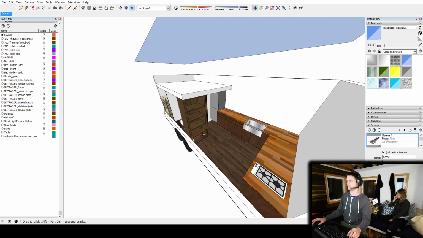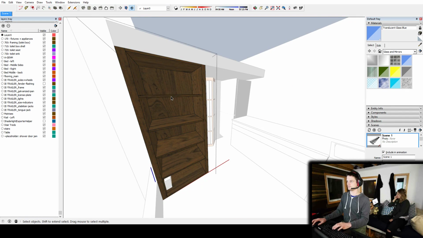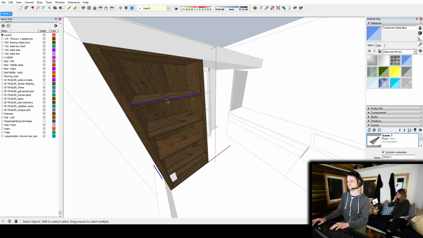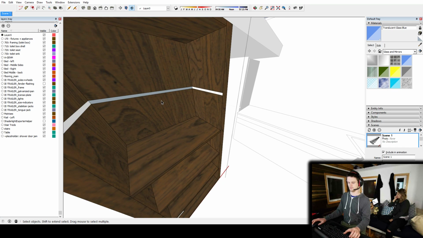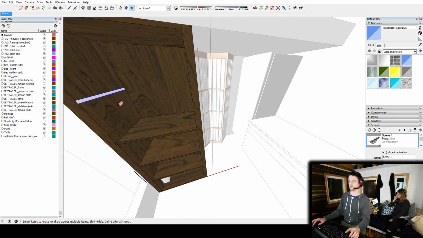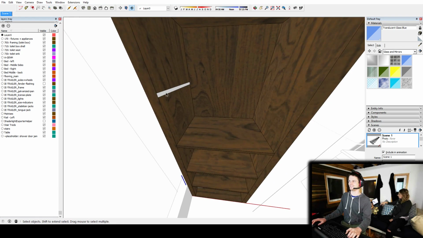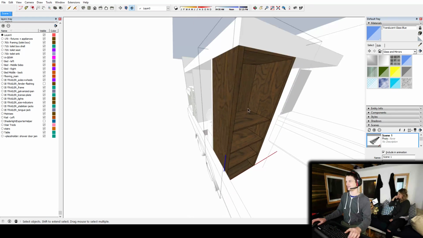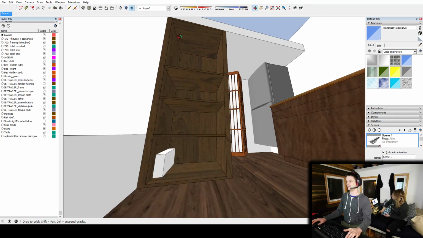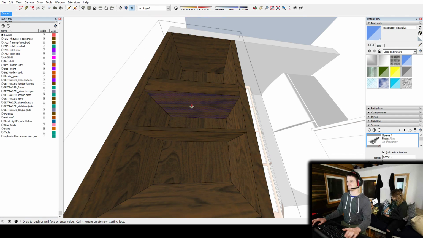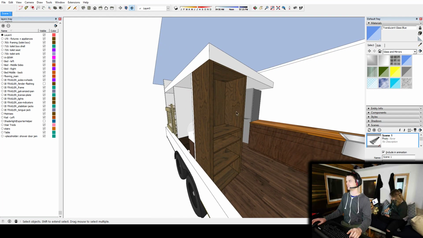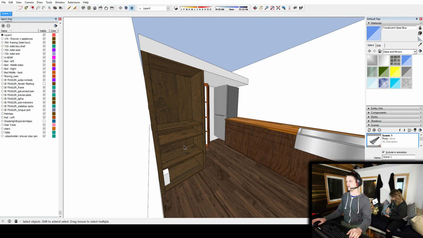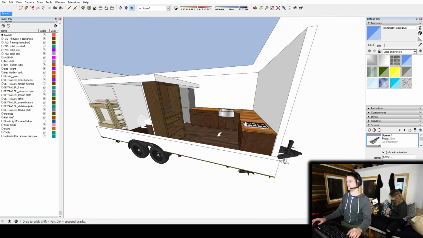Say that is close, like coats go up top. Oh, did I not make this? Whoops. Here we go. So hang some coats up top, shoes in the bottom, that kind of thing.